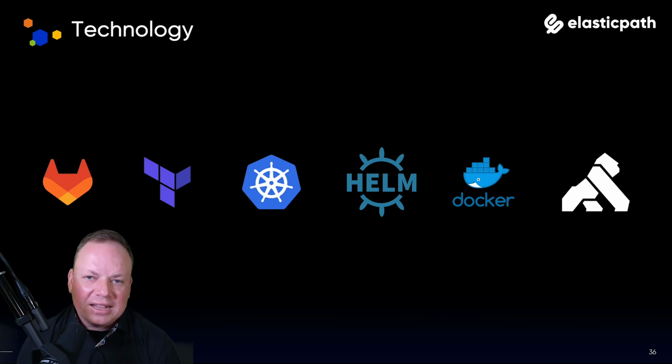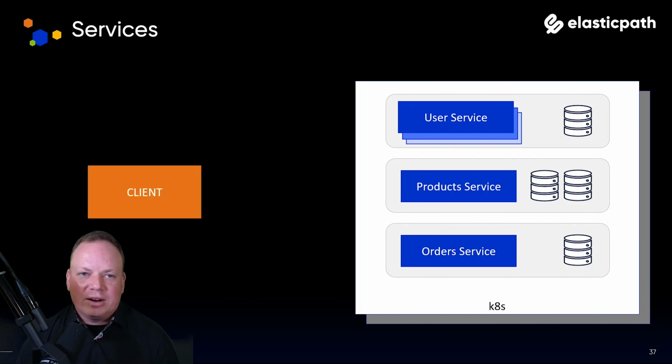And then finally, that last one on there is Kong. Kong is actually an open source solution that you can install in Kubernetes that gives you all the great things that you probably want anyway, like an API gateway, security logging, rate limiting. It even allows you to do things like serverless functions that are hosted within Kubernetes. So it's a great place to get started to kind of fill out what you're missing in setting up this architecture. So let's start looking at some diagrams.